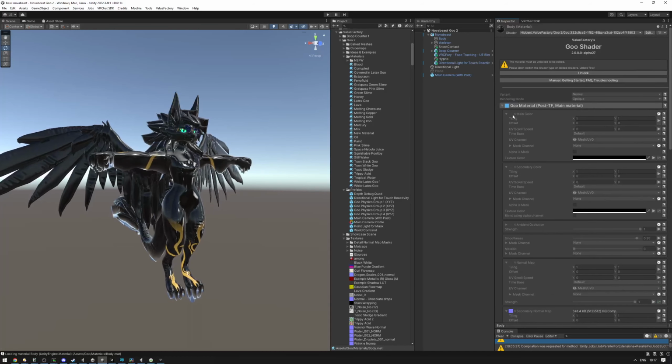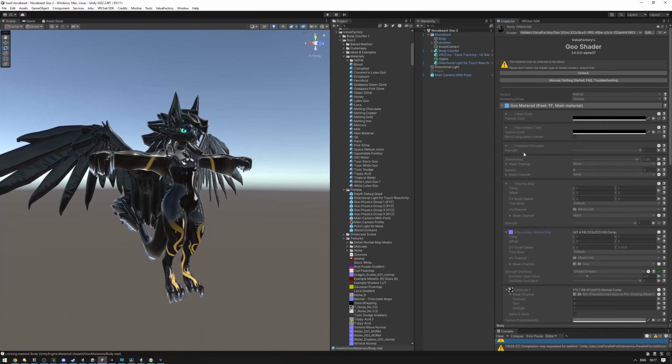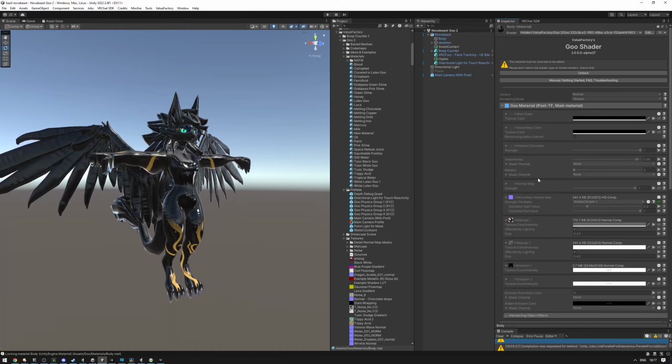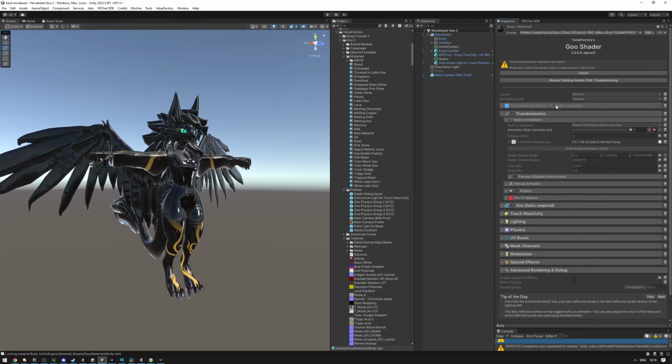Now, how do we work around this for animation clips? Because animation clips aren't going to be able to change things at all. And no, you shouldn't keep your materials unlocked. It's very, very important for performance reasons to keep your materials locked, no matter what platform you're deploying this for. So, how do we work around this for animation clips?